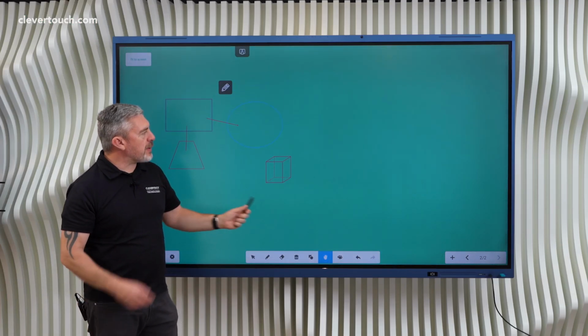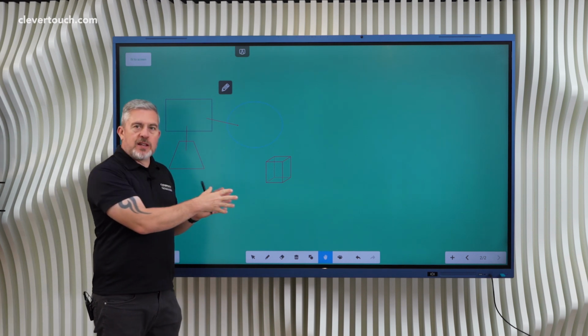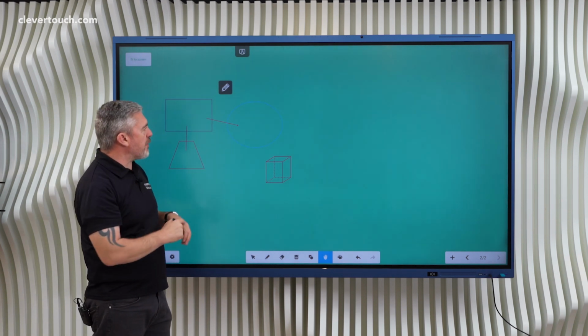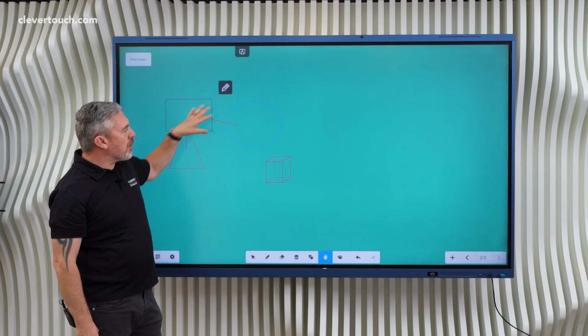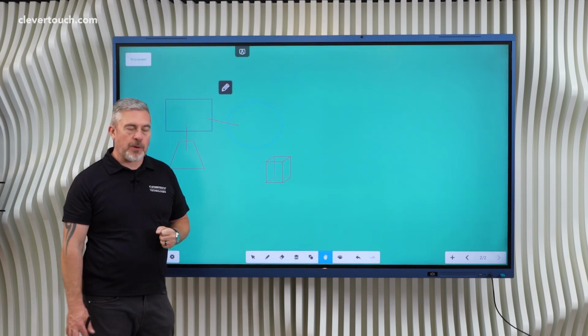So it's a nice way of being able to go off on a tangent, really go deep diving into something that we want to explore and go off on various tangents, but also shrink down the content so it's still there for reference to the students when we need to.